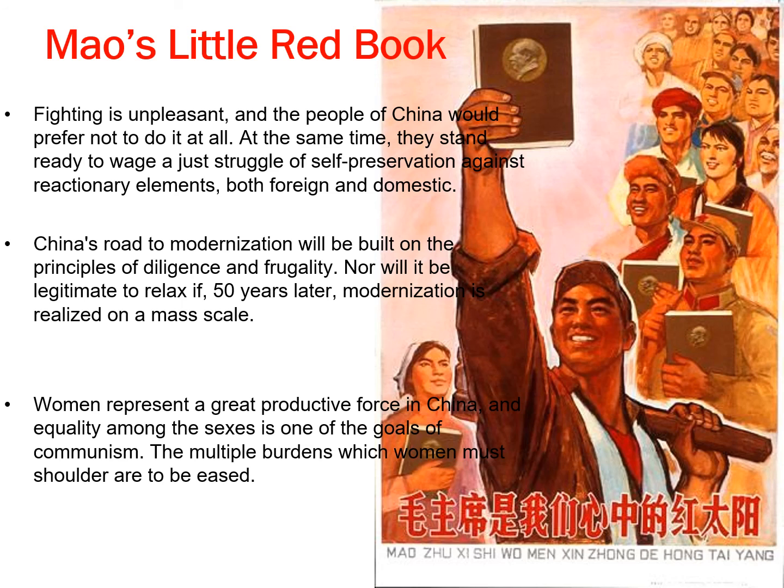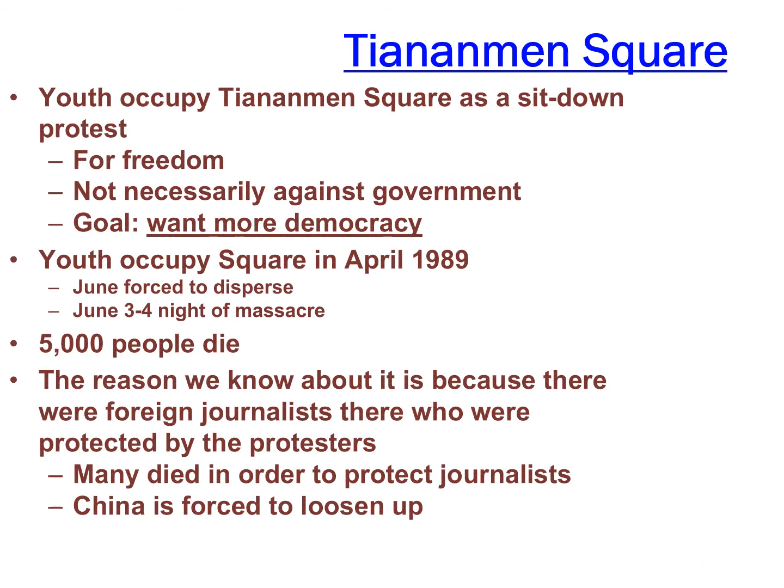Also, with Mao's Little Red Book, fighting is unpleasant, and the people of China would prefer not to do it at all. At the same time, though, they stand ready to wage a just war for self-preservation against any reactionary elements, both foreign and domestic. And China's road to modernization will be built on the principles of diligence and frugality. Nor will it be legitimate to relax if 50 years later there will be a mass modernization. And while women represent a great productive force in China, and equality among the sexes is one of the goals of communism, the multiple burdens which women must bear must also be eased compared to the men.